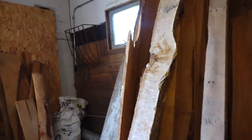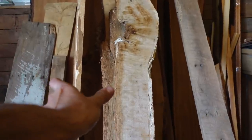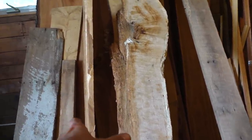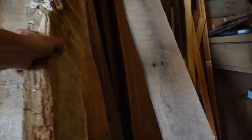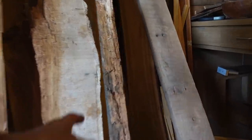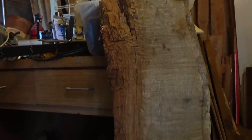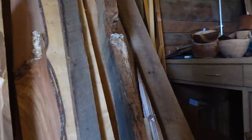Out here in the barn is where I keep some of my lumber — my collection of boards and things. I think this stuff over here is gonna work out pretty nicely. This is some white oak. It happens to be quartersawn because it was from towards the center of the log. This was a rotted-out log — you can see the middle of the log would have been right here, totally gone. This stuff came out of a log I cut a few years ago — it was a fun exploration of how much material you can actually get out of a log which has completely rotted out.